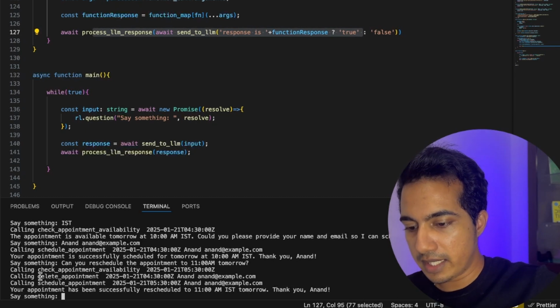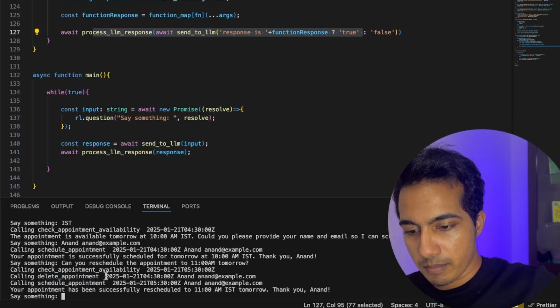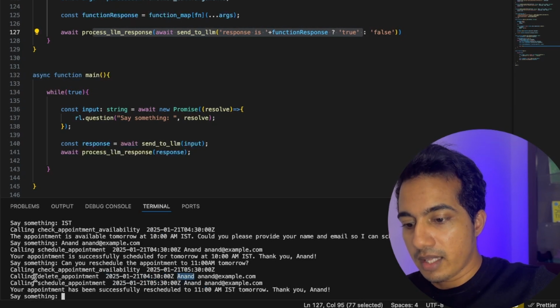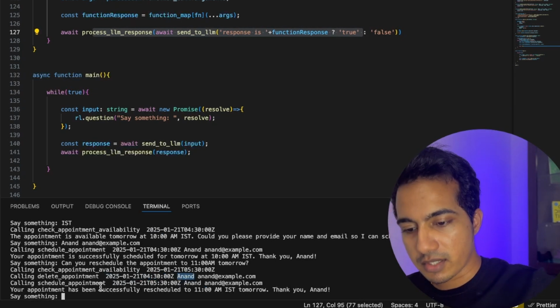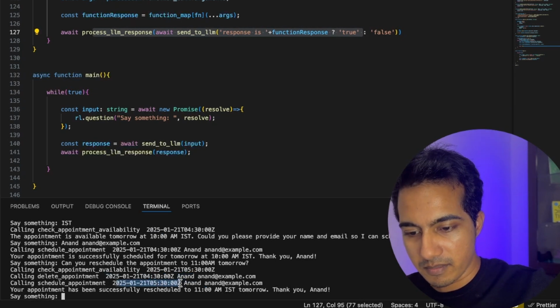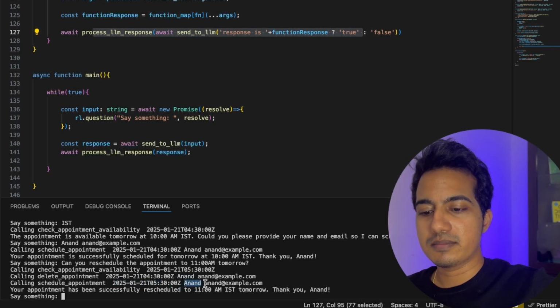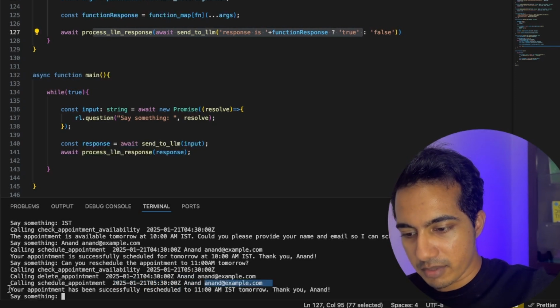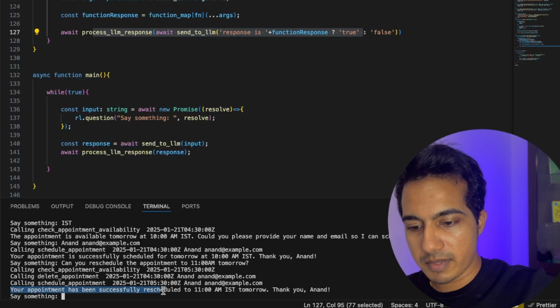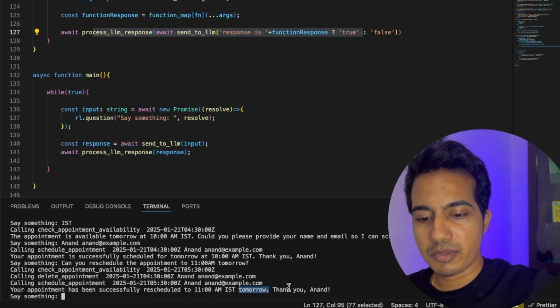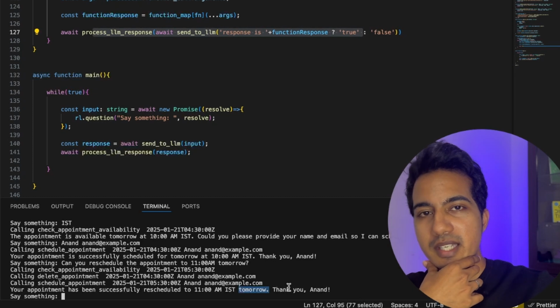So it's calling the delete appointment function for the previous time with the name and email, everything. Then it's calling the schedule appointment function for the new time with the same name and email. And it also confirmed that your appointment has been successfully rescheduled to 11 a.m. IST tomorrow. See how smart the agent is performing.